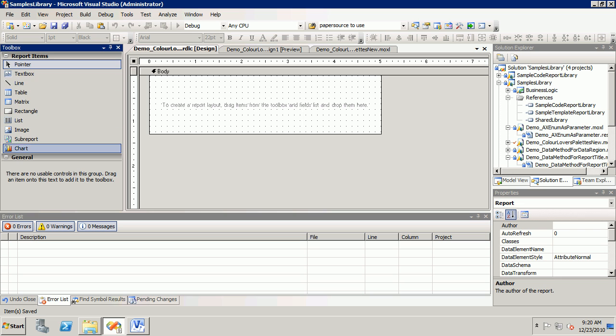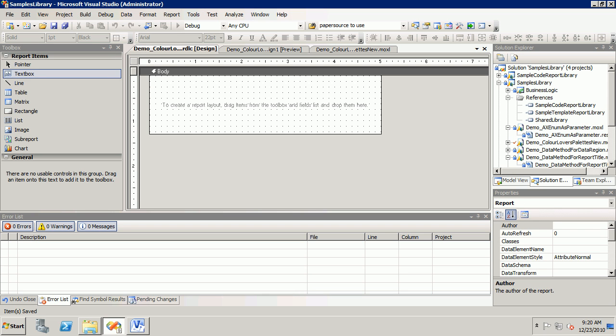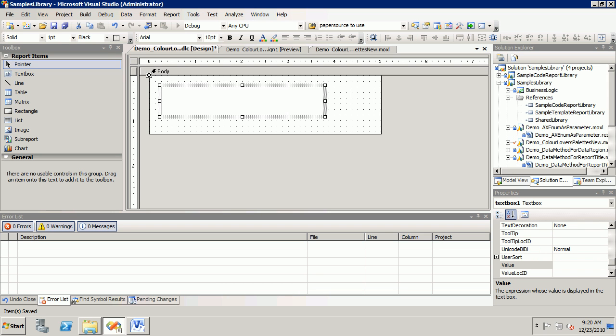Then under Toolbox, we can drag in something from the left to the right. You can see there's table, matrix, rectangle, but we'll stick to something simple. We'll just select the text box and drag it over, and we'll just type in hello world.